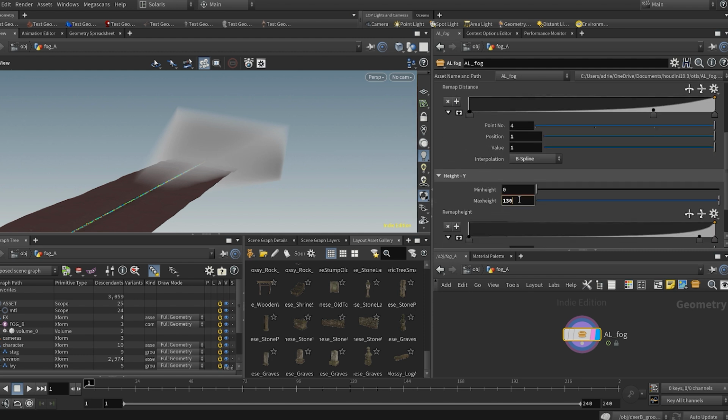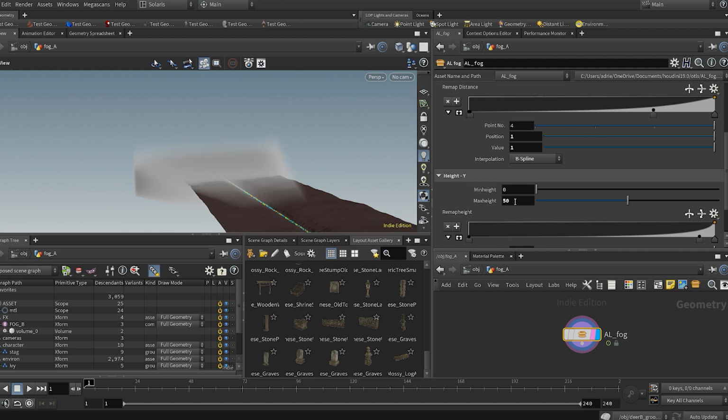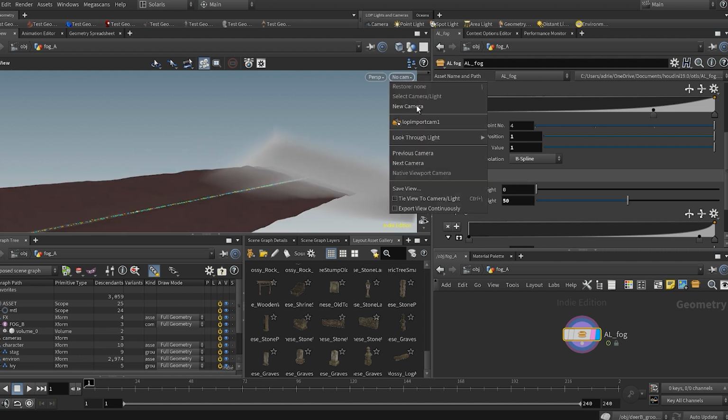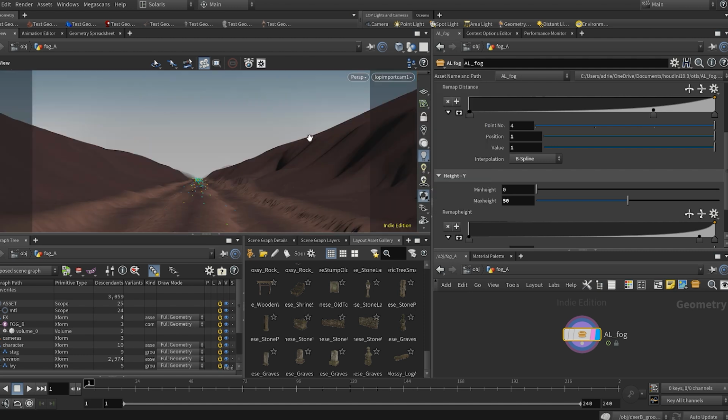And you also have some control in the max height. So if you want to limit the fog height to a certain degree, you totally can. That's been pretty useful in my case because I love to use fog and there is no out-of-the-box solution within Solaris or Mantra.